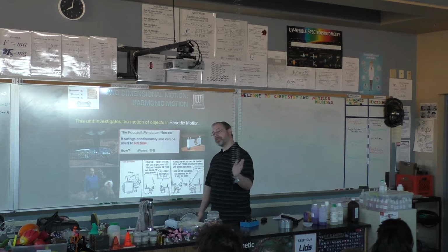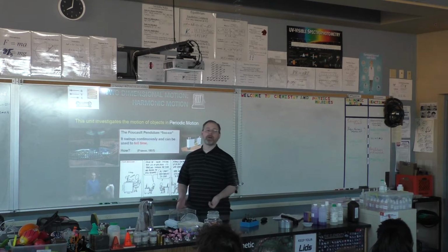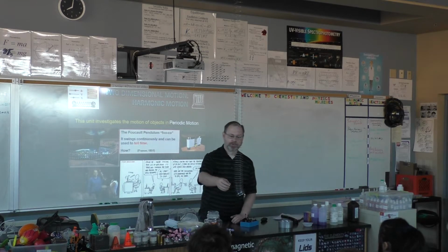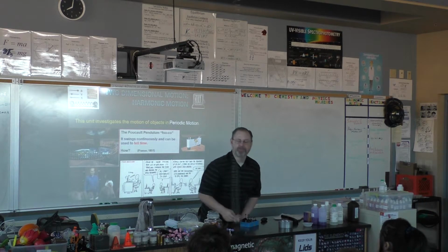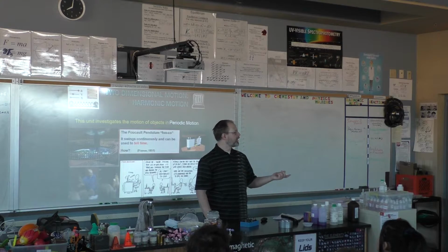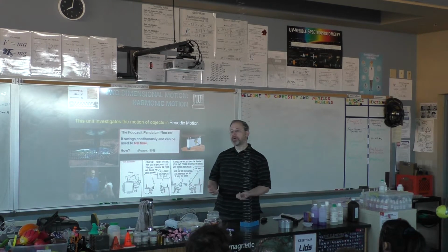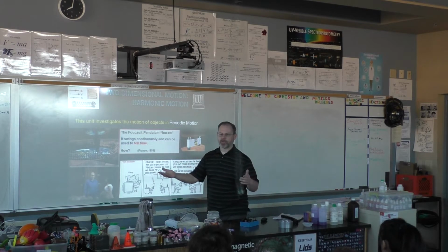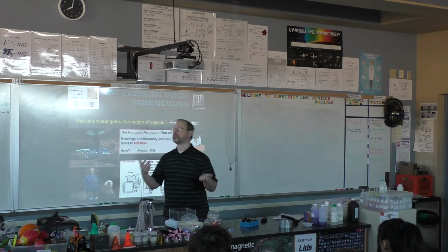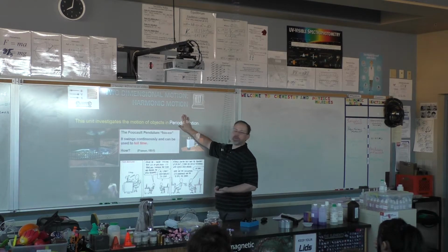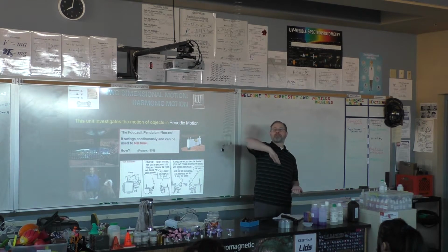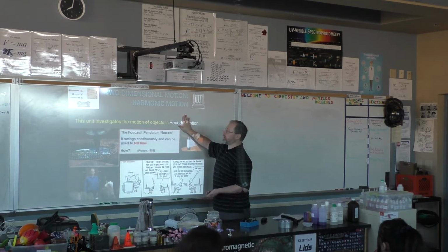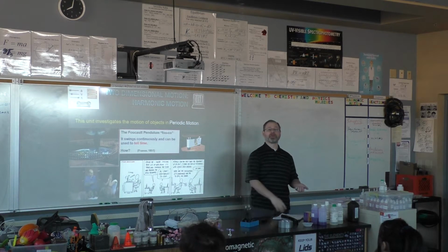Way beyond the scope of this course is the math, but we're going to primarily focus on things that swing and bounce. So I've got my spring, and it bounces, and I've got my pendulum, and it swings. And we learned last time that there's a name for how long it takes to go back and forth. What's that name? Period. The time for one back and forth is the period. And the inverse of the period is what?